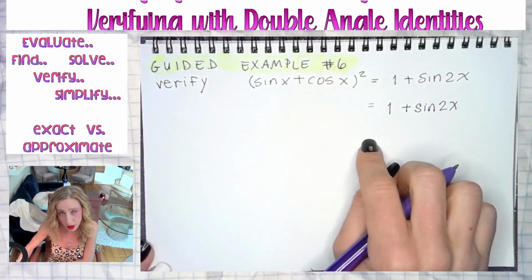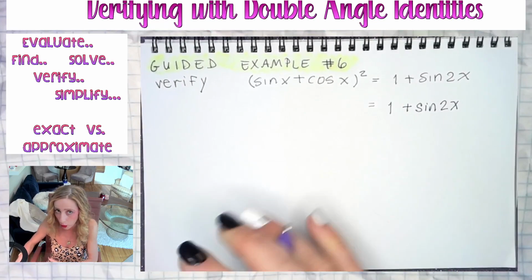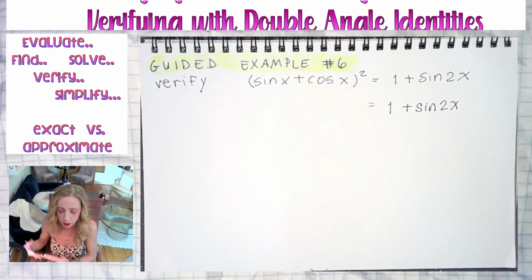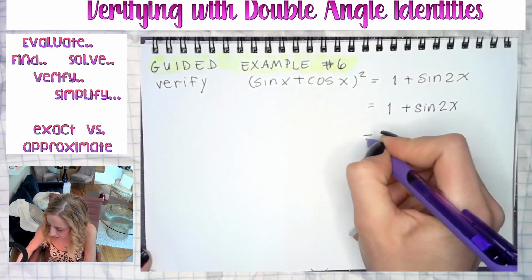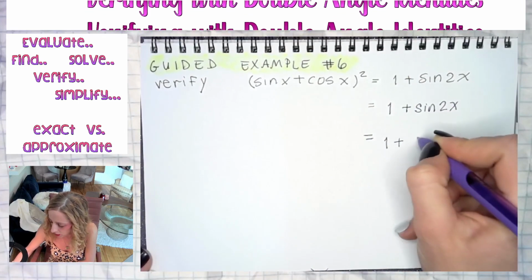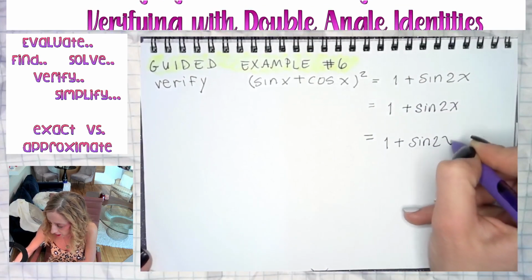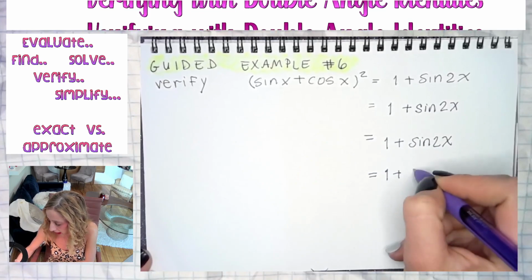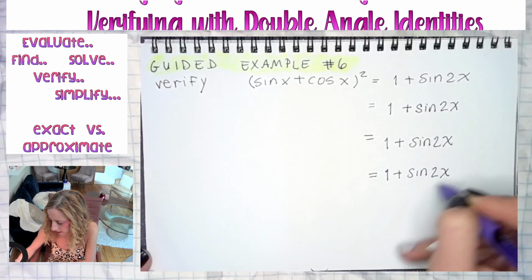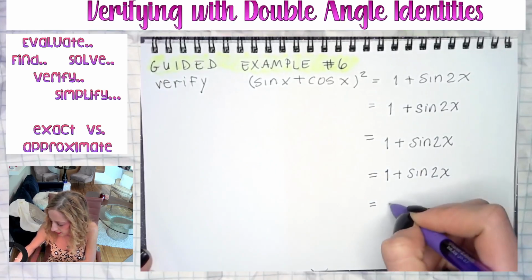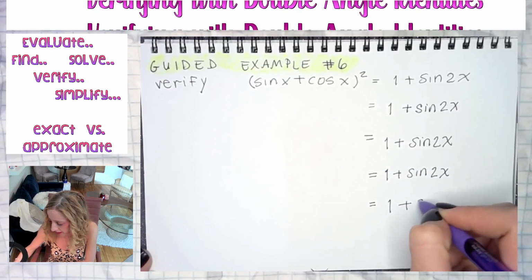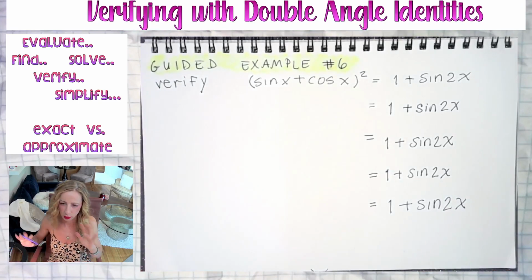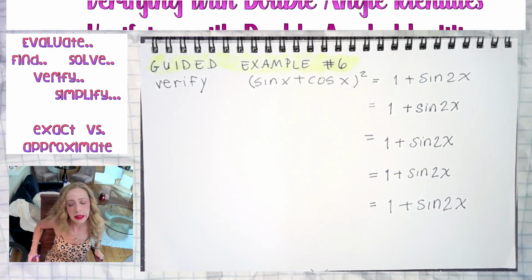I'm just going to try to map out in my head how many steps I'm going to take to show you the work. You may not use the same number of steps if you were presented with this on a test or a quiz or something like that, but I'm going to go above and beyond to ensure that nobody's confused. So 1, 2, 3, maybe 4. I don't want to stretch it out too much, but I think I could break it out into that many steps to make sure nobody is confused.